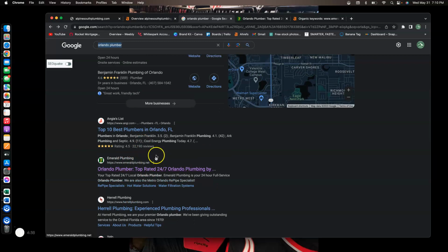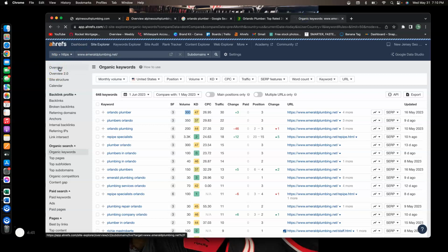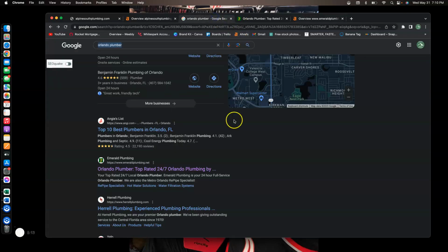Some of the ways that you're able to increase your rankings here is based on a little of what I talked about. One, get what are called backlinks. Jumping over to Ahrefs again, this section here gives me 2 scores. One is the power, or the authority score. They're being indexed at 33. And then this is your trust flow, or trustworthy score, at 13. Some of the things that tend to impact this are your backlinks and referring domains. Based on these scores and these backlinks, Google is able to generate the top rankings, the companies or websites that are doing the most work on SEO.